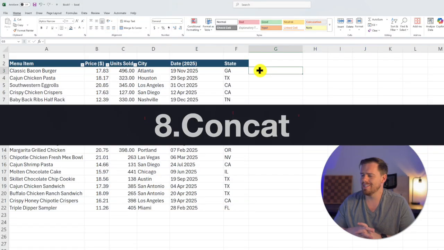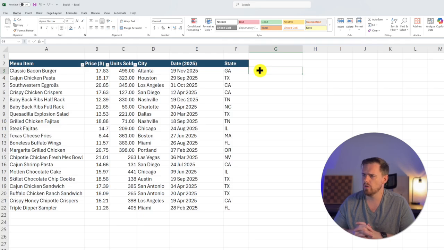Number eight on our list is gonna be CONCAT. This one's really cool if we download a data set like we have here in our Excel workbook, but we wanna be able to combine some things because it comes in just not the way we wanted it to. Classic examples of this are state and cities if they're separated, names and email addresses, or names and employee IDs, email addresses, whatever the data set might be, we can manipulate it with the CONCAT function.